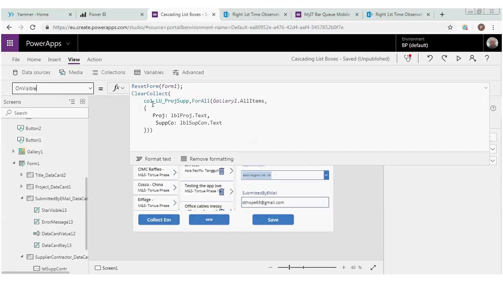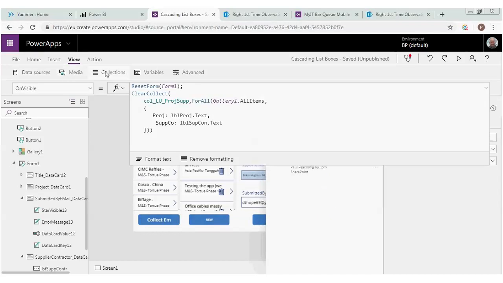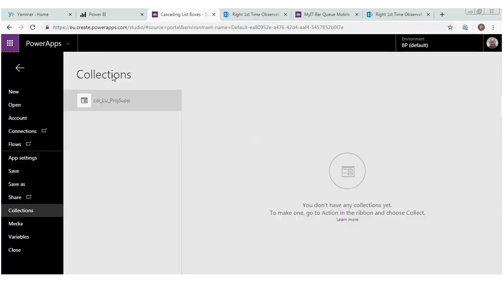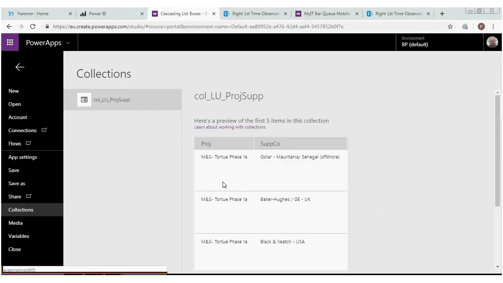So I made a collection, and then ForAll goes through my gallery and adds the project and the supply company contractor to the collection. If you look in the collections, there we have it: project, supply company.